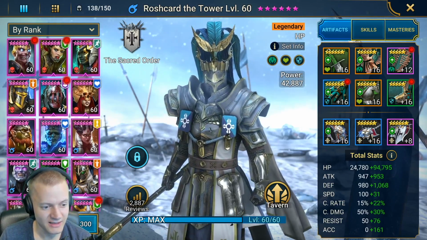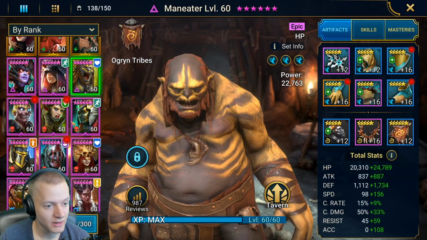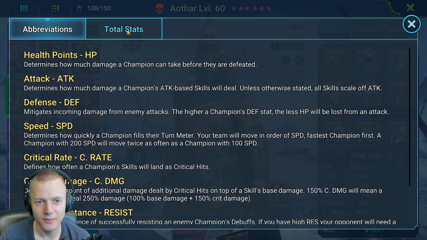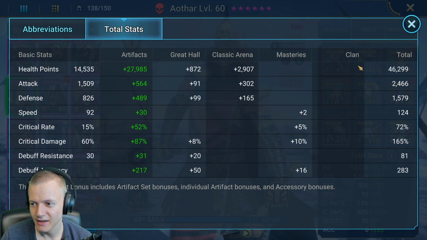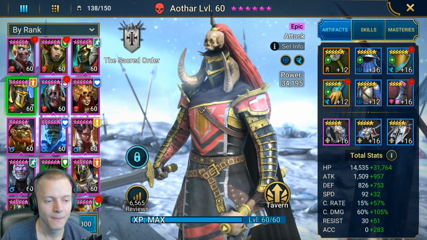So let's see what I'm using. First of all, I'm using a Man-Eater. He is currently sitting at 254 speed, 45k health, 2800 defense, and that's how he looks. And then I'm also using this guy as a stun target if the boss is green, because green is strong against red. He is currently sitting at as low defense as possible, a good amount of health, 124 speed, and a good amount of accuracy, so he can apply his poisons and everything.